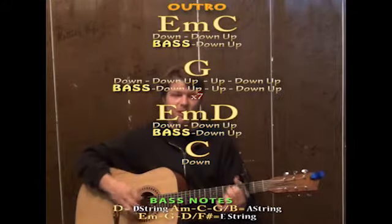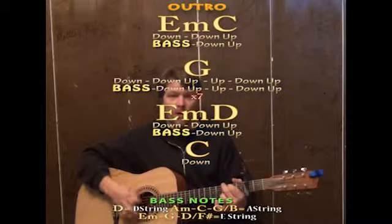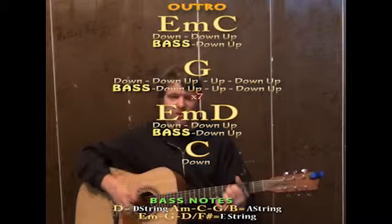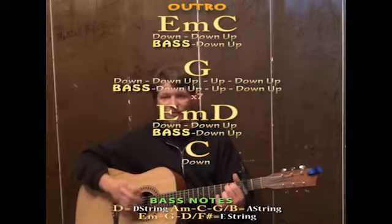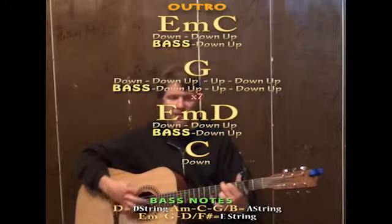But if you know other strum patterns that work, or other licks around these chords, or you want to mix it up a little bit, it's always a cool thing to make the tune your own too. So you might want to experiment with it and see what you can do with the song.